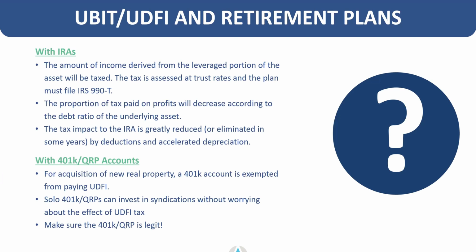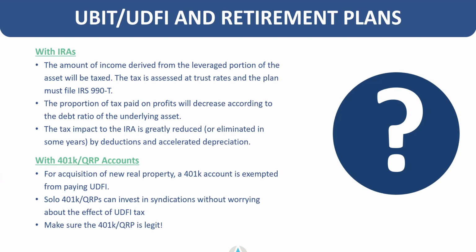But again, the great thing about the solo 401k, about the QRP, is you don't have to worry about that. You don't have to worry about what the percent leverage is, or what the deductions and depreciation are, et cetera. The 401k, the QRP is exempt from paying UDFI or UBIT tax on leveraged income.